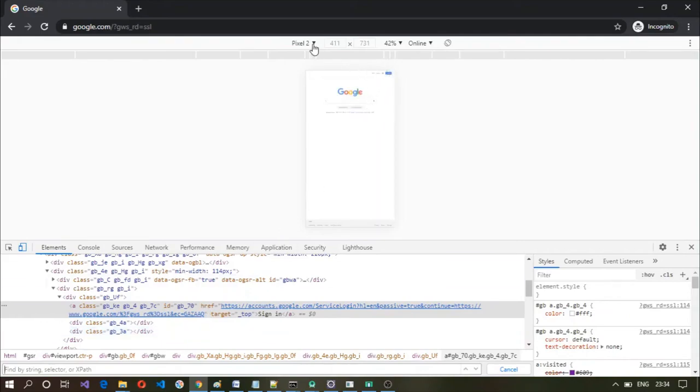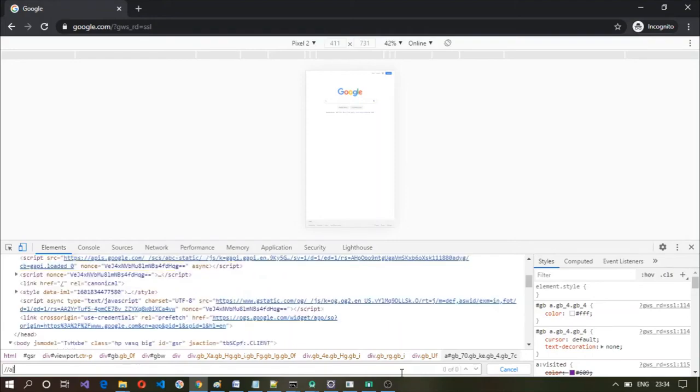Okay, in this case I'm using Pixel 2 and I'm trying to find this anchor tag. So in order to find the XPath here, first put double slash, and since it is an anchor tag A which contains, either I can use contains or directly text is equal to the text which we are trying to find is sign in with small in.